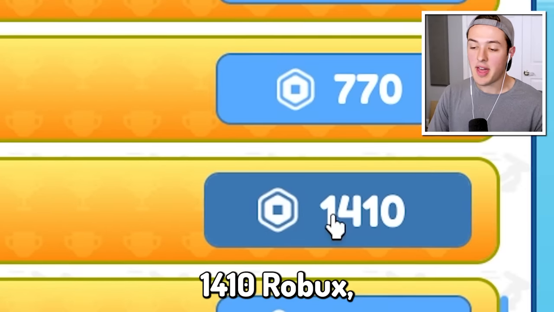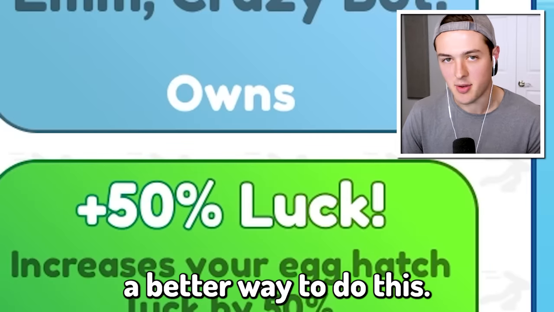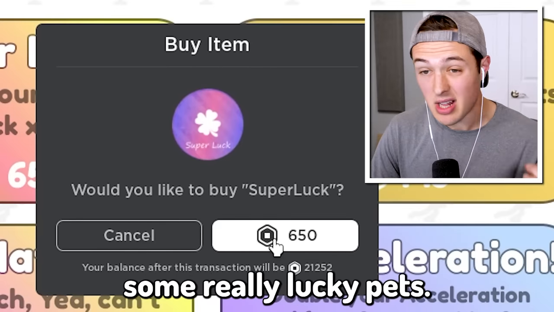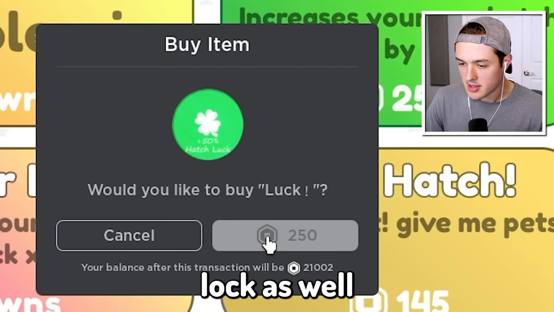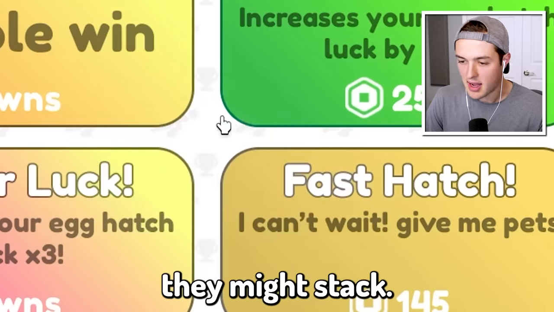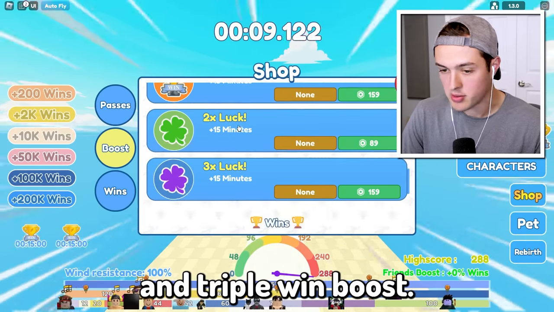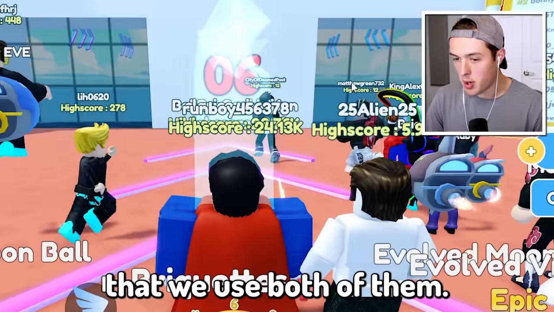100,000 wins is 1,410 Robux, which I might spend, but I feel like there might be a better way to do this. So if I buy Super Lucky, we should be able to go back to spawn and buy some really lucky pets. I don't know if this actually does anything, but I like to buy the plus double luck as well, because I think they might stack. I also just realized I didn't use my boosts. So we're gonna use our double and triple win boost. And we also could buy 3x luck. Okay, we're gonna buy 2x luck. We're gonna make sure that we use both of them.